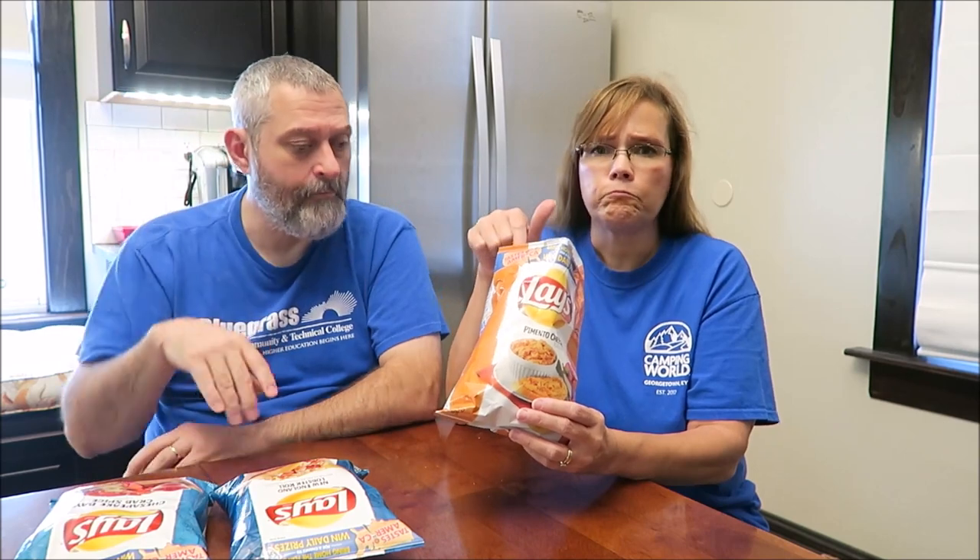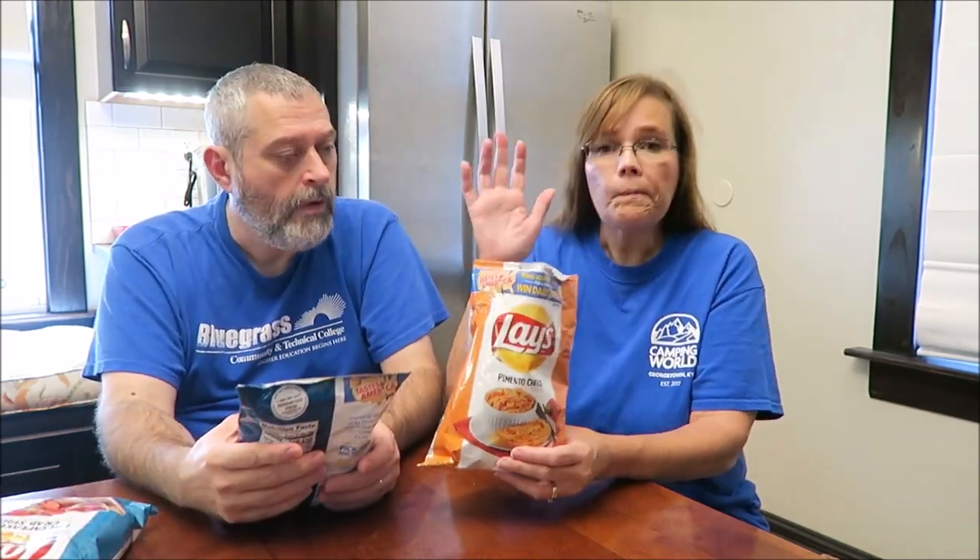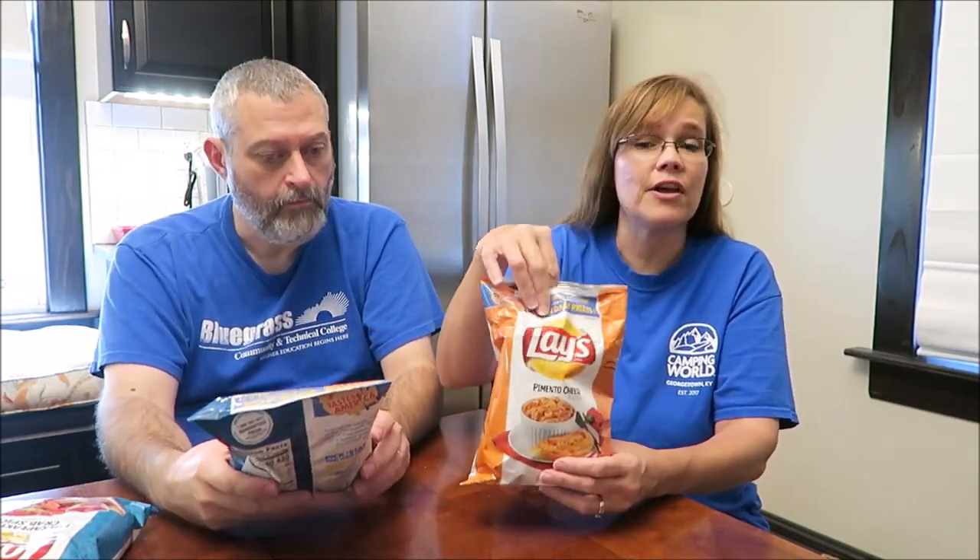Excellent chips — that's delicious. That's always been my favorite anyway. These are only available in certain parts of the United States by region, and they are so good. Just know they don't taste like pimento cheese — they didn't capture it. They got the cheese part, and maybe the creaminess is supposed to represent the mayonnaise, but that pimento flavor is missing, which is what makes pimento cheese pimento cheese — those red pimento peppers.